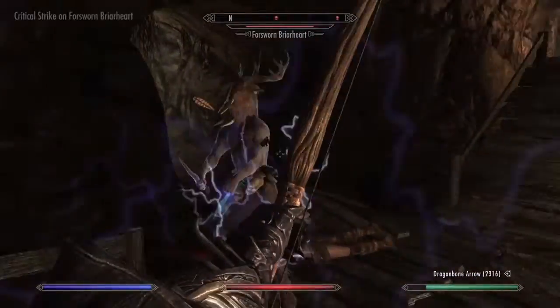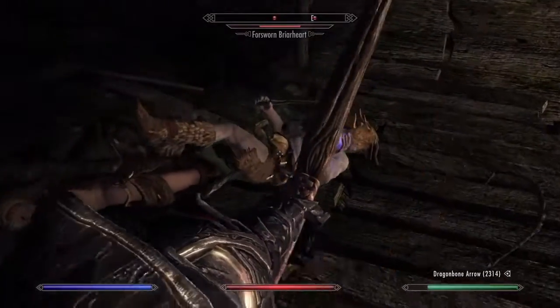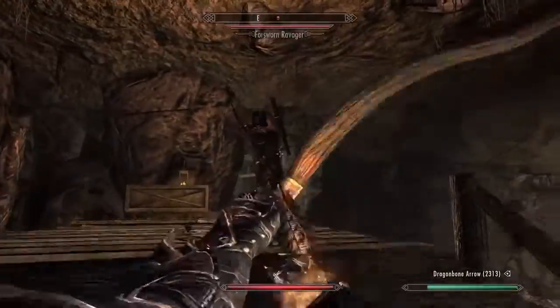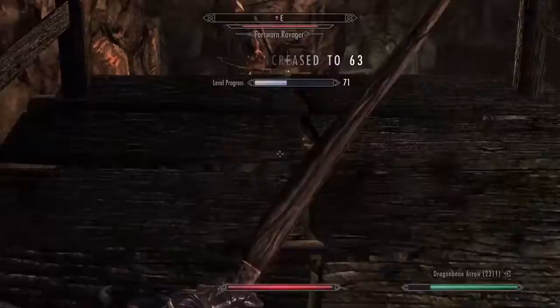So you can actually, if you were sneaking, you could pickpocket that Briarheart for his Briarheart, and it would just instantly kill him. It'd be like a lot easier than actually fighting him.